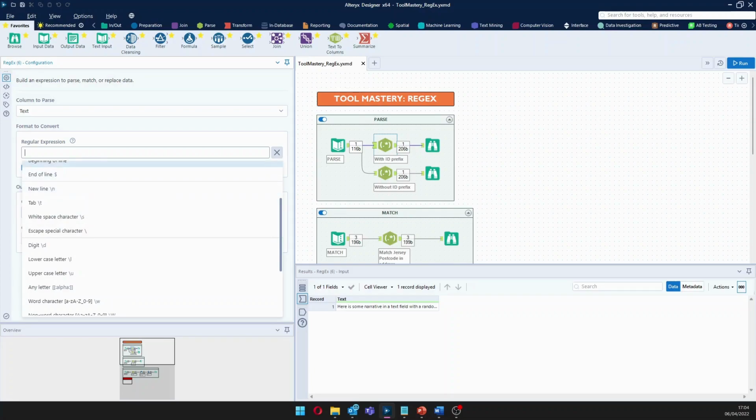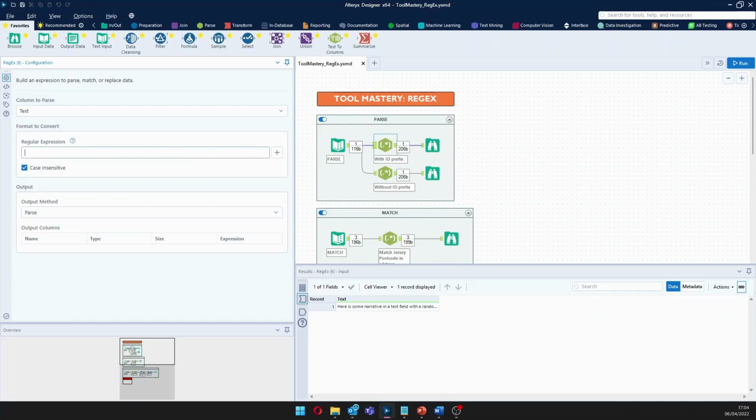So to start us off with our regular expression, all we need to do is put in an open and then a closed bracket, and this is what's called a marked group. I'm going to say to regex that I want to pull out anything that's within this marked group. So I know that my ID that I want to get from this text field starts with AYX and then has 5 digits. Let's start off by just typing in AYX, and that's going to explicitly look for those characters, and then I can say \D.